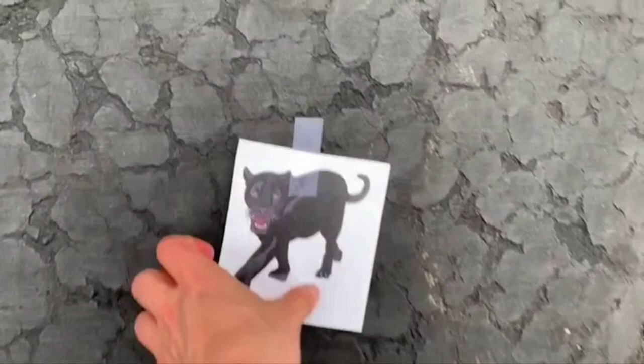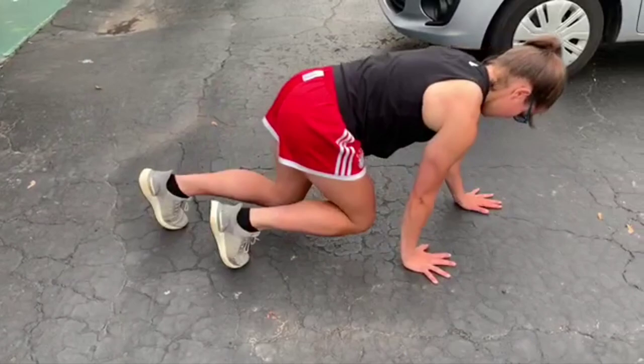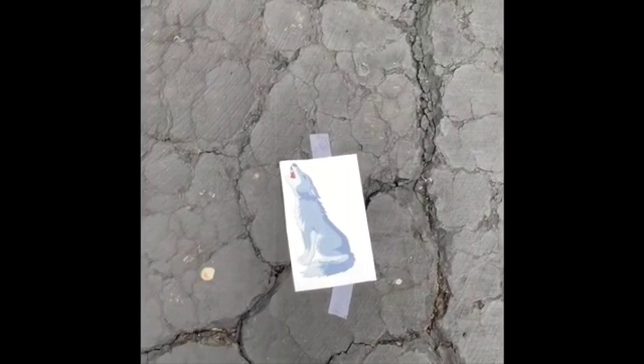All right, let's see what's next. It's our black panther exhibit! At the panther exhibit, you're gonna do panther crawls — ten forward and ten backwards. The panther is ready to show you. You're gonna do ten forward and then ten backwards. All right, we got panther crawls, we got tarantulas — let's see what's next!